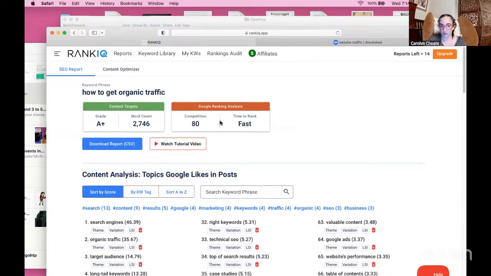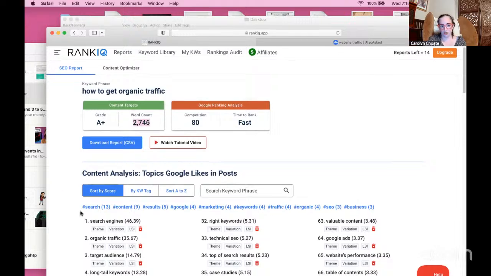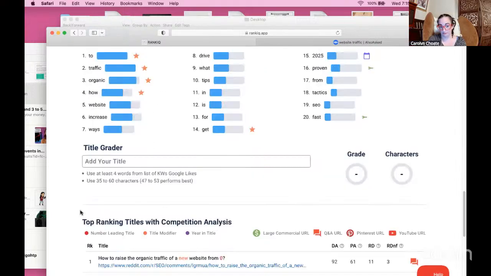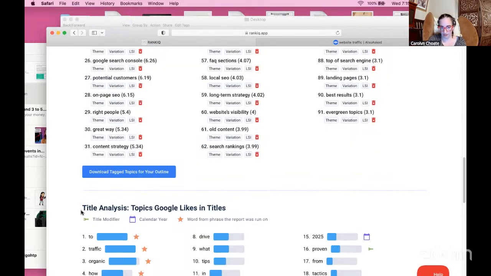Okay, so it is suggesting that you can rank pretty fast. Sometimes it will say ultra fast and super fast. So fast is not the fastest, but that's fine. And fast in terms of this is still months. And what it's saying here is that you want the word count to be above this. That is to make it longer and more authoritative than other blog posts on the topic. And A plus means using a bunch of different phrases that it is going to tell us.